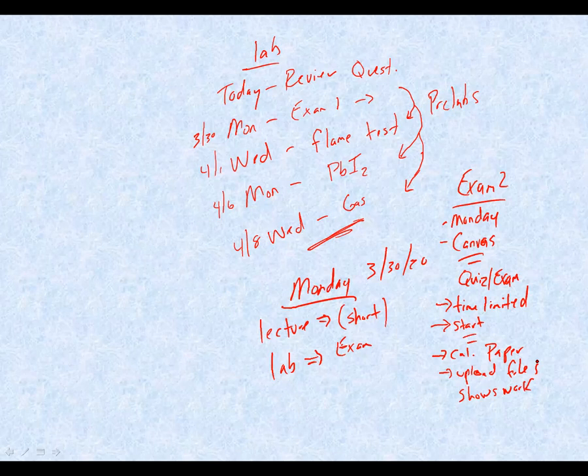So in the question, what it will probably say is, on your paper, draw the Lewis structure for this compound. And then there will probably be additional questions next to it that you can answer up on the computer, such as, what is the molecular geometry? Is it polar or non-polar, and those types of things. So I know for sure, at this point, for the Lewis structure part, you're going to have to draw the actual structure on the paper, okay?